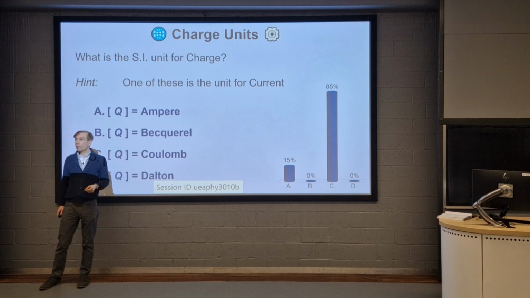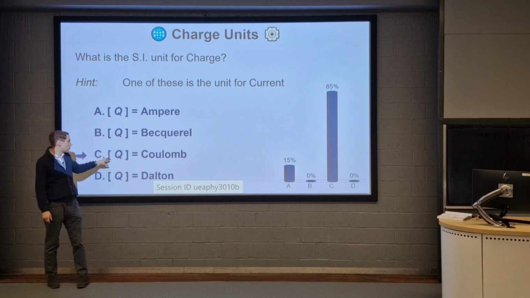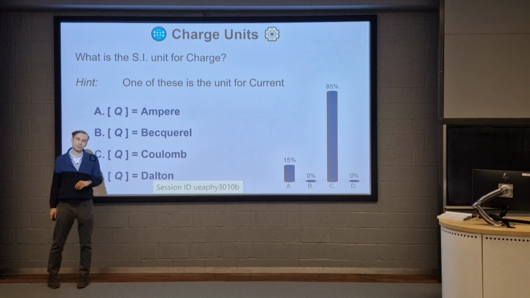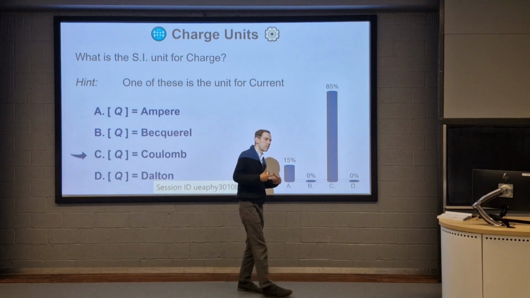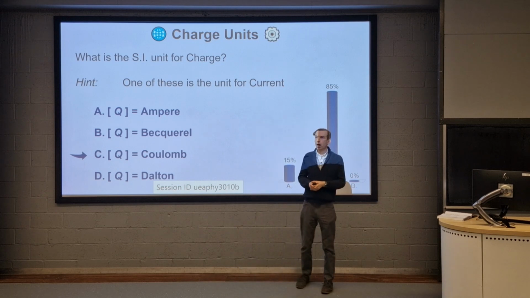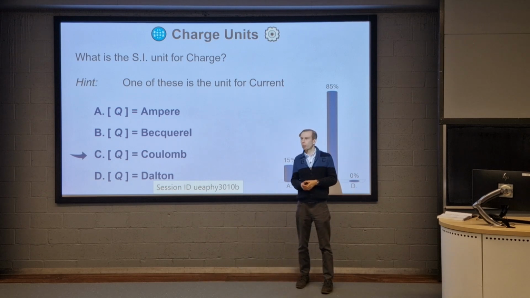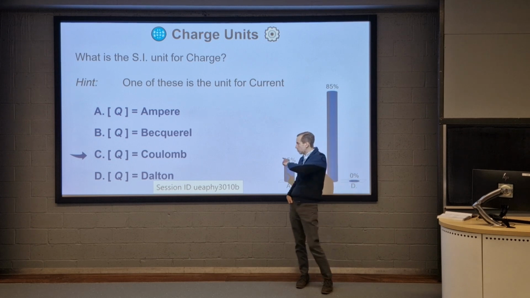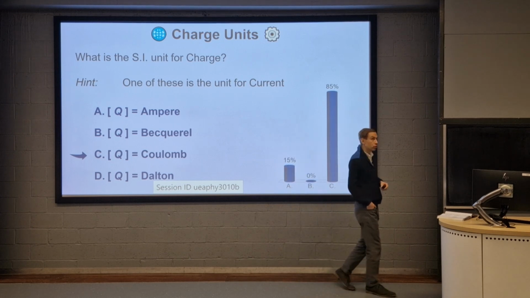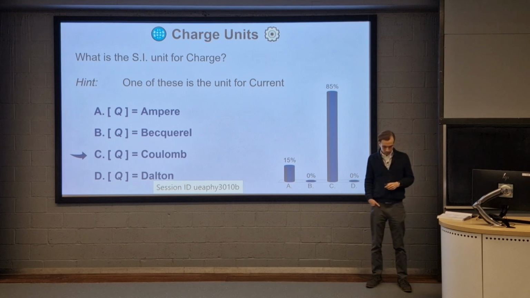So very well done, everybody, with that question. That's what we've got for our unit of charge. Now, as we're going to see, 1 Coulomb of charge is actually a big old chunk of charge. If you're messing around with a Coulomb of charge, that's quite a lot of charge, could be really quite dangerous, okay? So we're going to get a bit of a sense of how much charge is 1 Coulomb in just a moment, okay? But very well done, everyone, with that one. That's our SI unit for charge, okay?